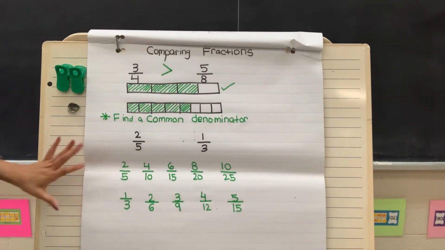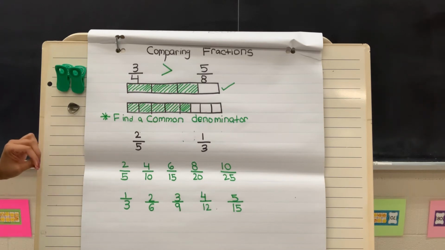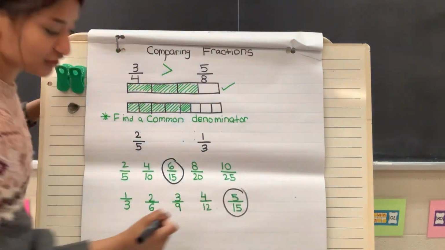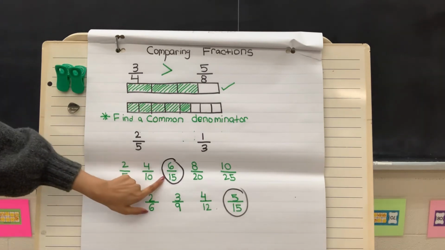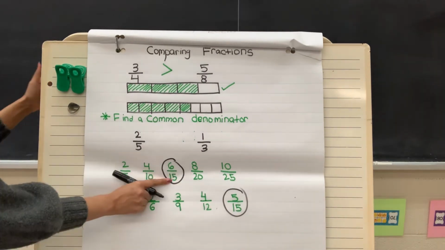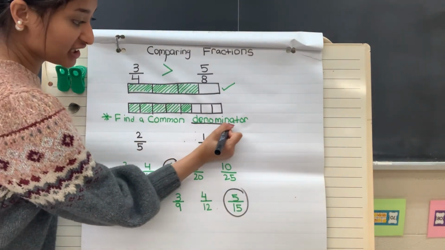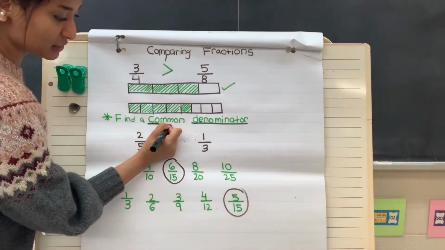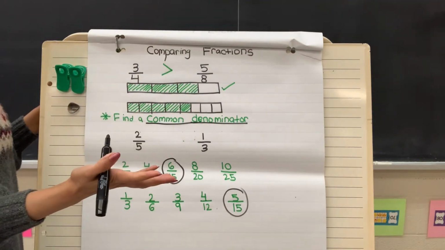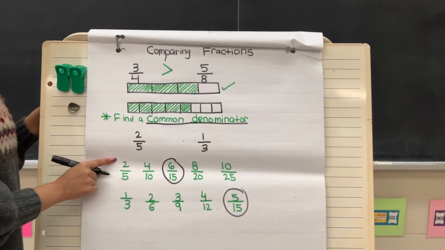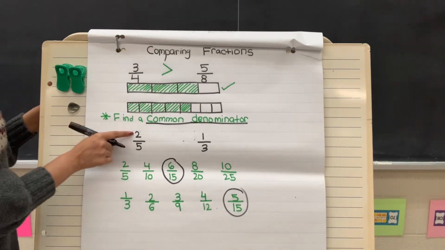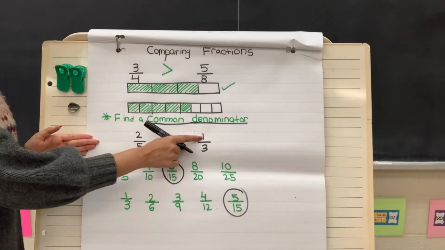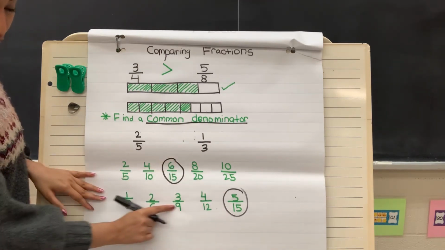Now, if you're looking at these two pictures, take a minute to find out where we see a common bottom number or denominator. That's right, 6 over 15 and 5 over 15. So these two are common because we are looking for a common denominator. In order for us to compare fractions, we must find a common denominator. How do we find a common denominator? The step that I just did with you guys. I listed down my multiples of my numerator, and I need to do the same for my denominator.